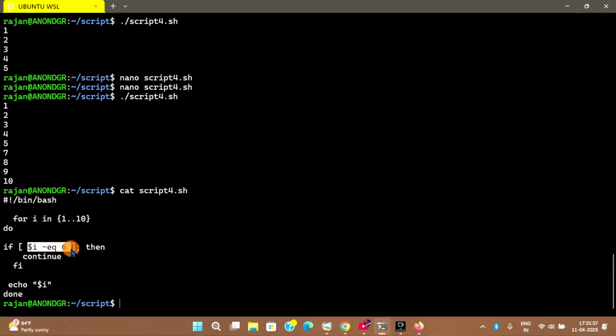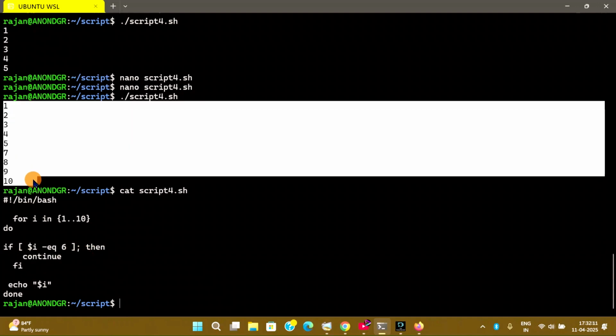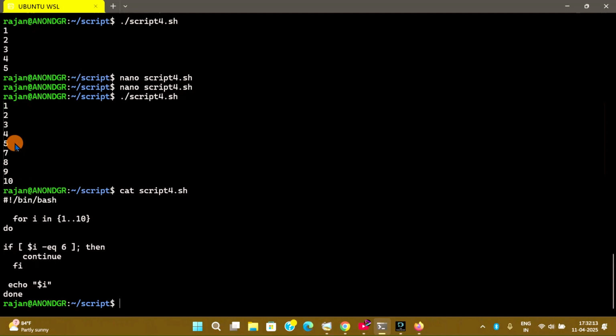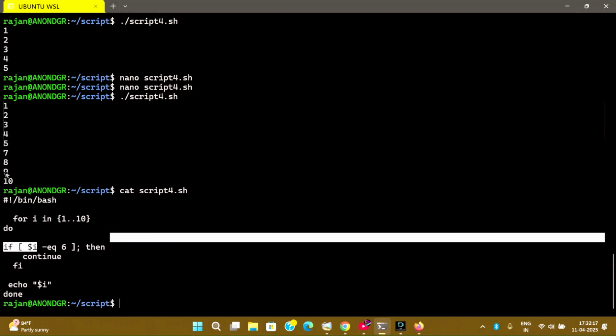This statement checks that whenever the value of the i variable becomes 6, it will skip that particular value and execute the rest. You can see 1, 2, 3, 4, 5 is there, but 6 is not there, because we have skipped it, and then 7, 8, 9, 10 as it is. So this is a very simple example of break and continue, which are the loop control statements.